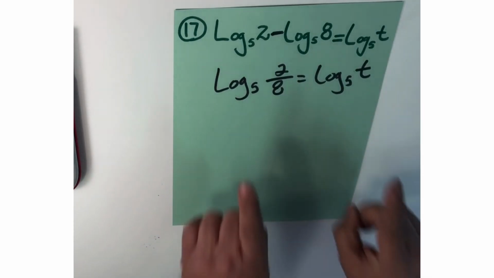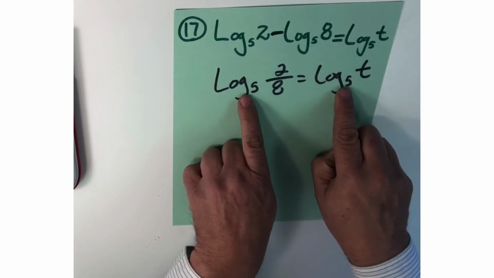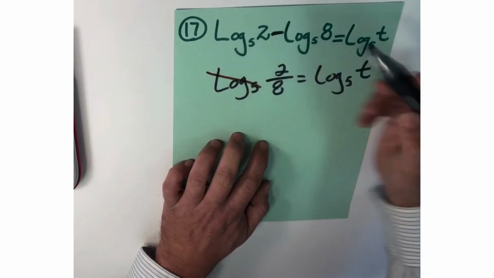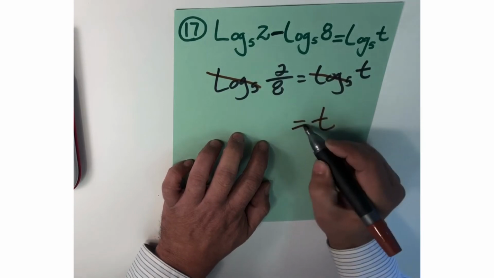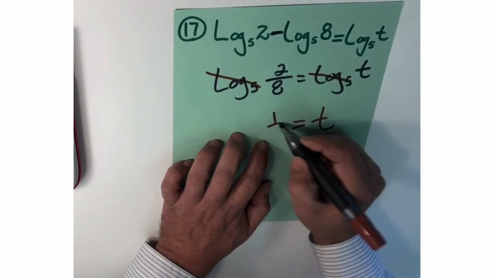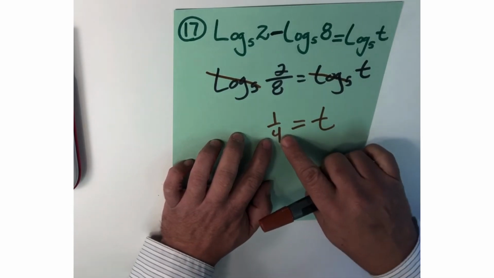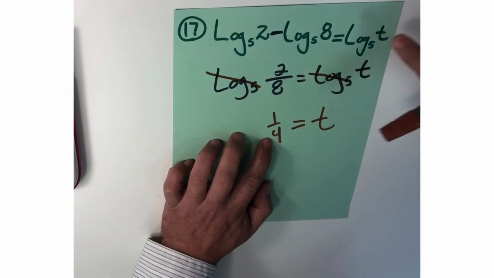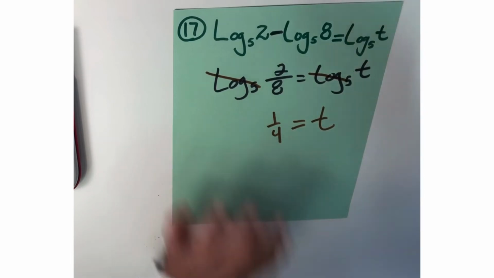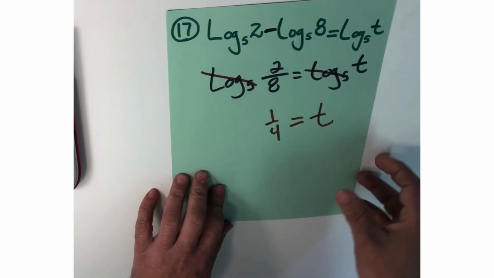Now, do I have two equal logs? Log base 5, log base 5? Yes, you do. Cancel, cancel, and you end up with t is equal to 2/8, which is, of course, 1/4. Let me double check to make sure that this answer is not extraneous. There's my variable. I put 1/4 in here. My log will be positive. You're fine. When it's 0 or negative, you're not fine. You would say empty set.